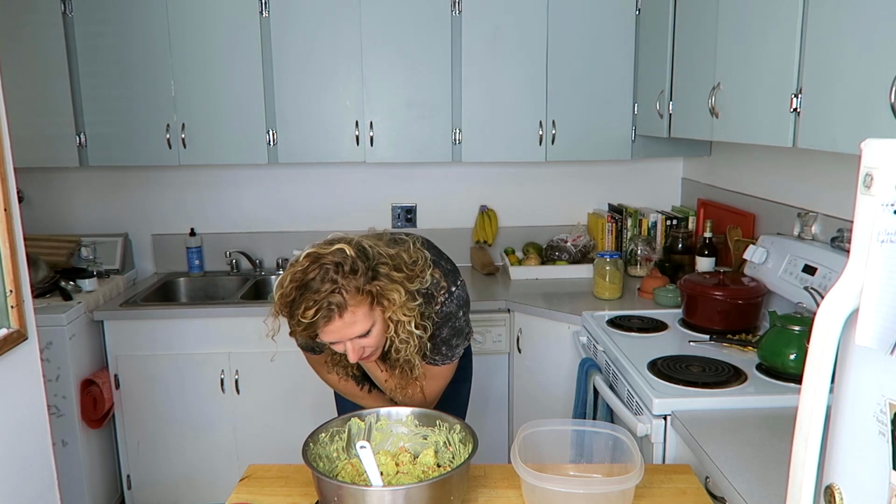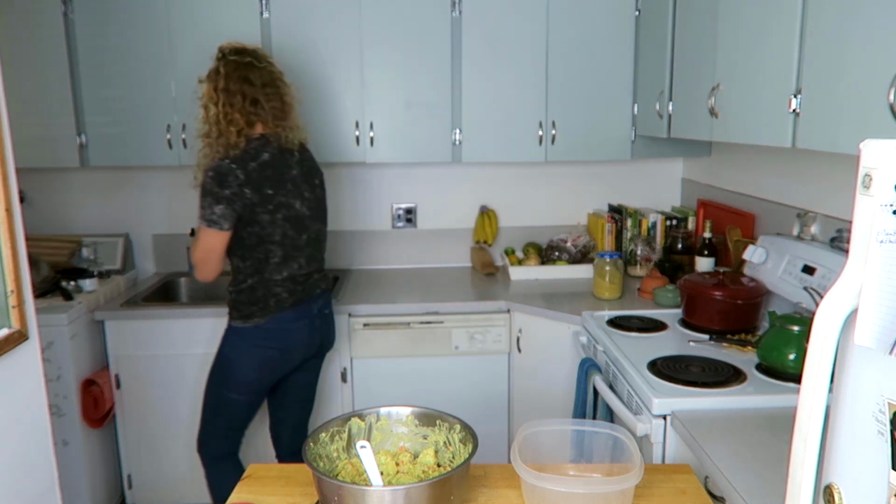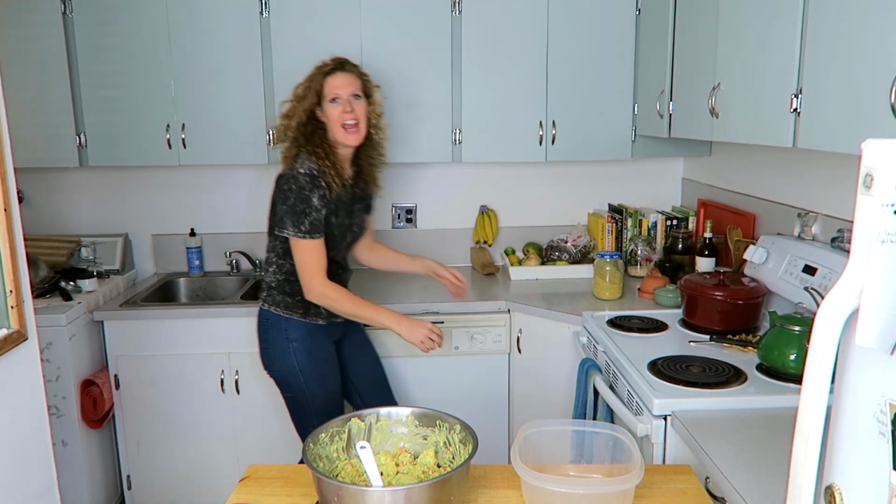Did one of my hairs just go in there? Yes. Son of a bitch. My hair went in there.